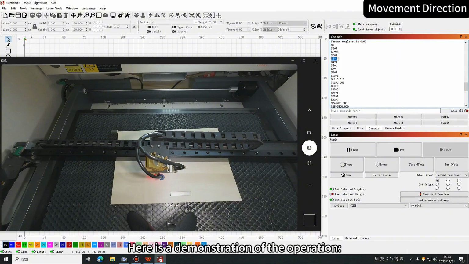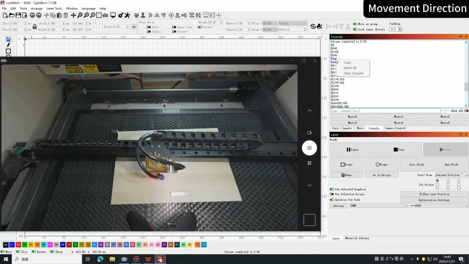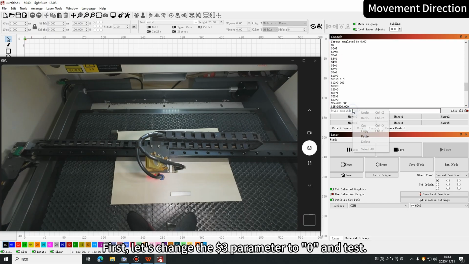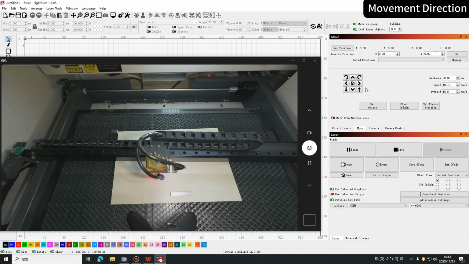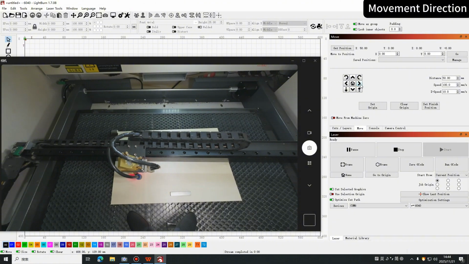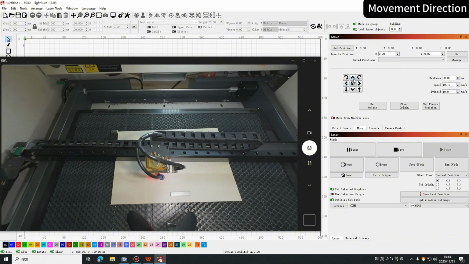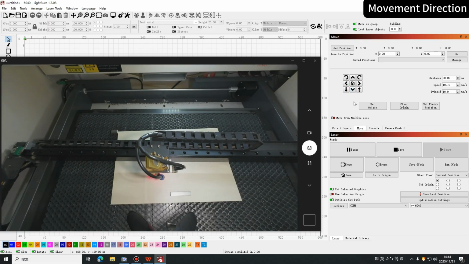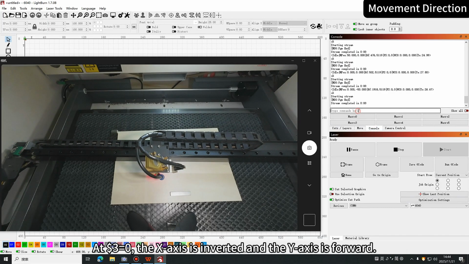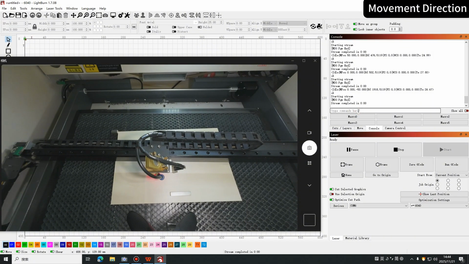Here is a demonstration of the operation. First, let's change the $3 parameter to 0 and test. At $3=0, the X-axis is inverted and the Y-axis is forward.